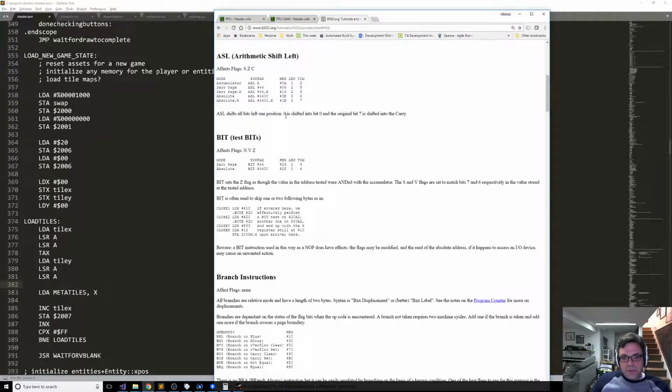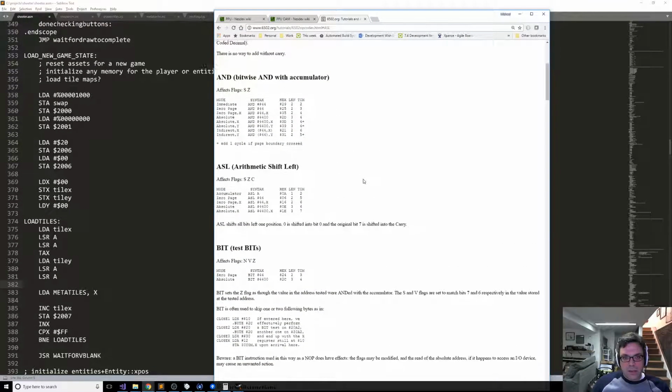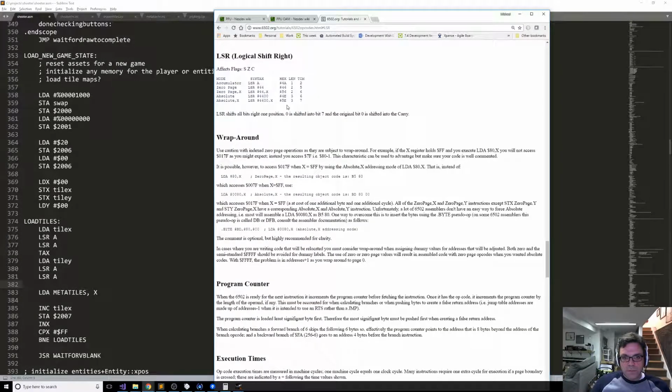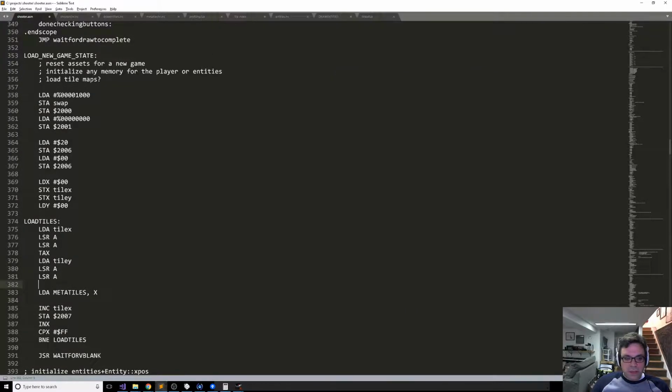Bits shift left one position, 0 is shifted into bit 0, and the original bit 7 is shifted into carry. And then logical shift right. 0 is shifted into bit 7, and the original, yeah, okay. So then arithmetic shift left, I gotta do 2, 4, 8.